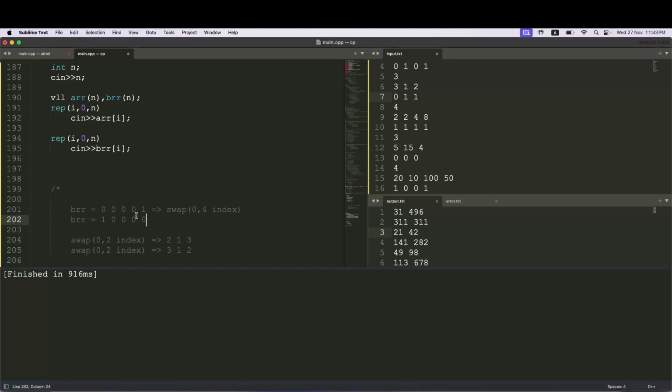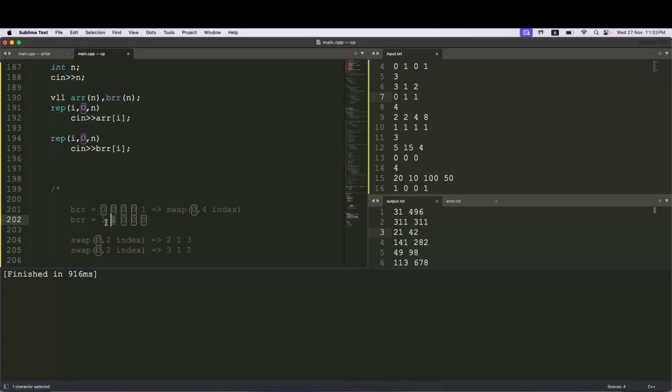Now you can see I have arranged this particular number in its correct position. Hypothetically, let's say this number was supposed to come here. Now I have swapped this number and put it into its correct position. Right, I have done this. Now you see here, this is an incorrect position. It should come here, right?